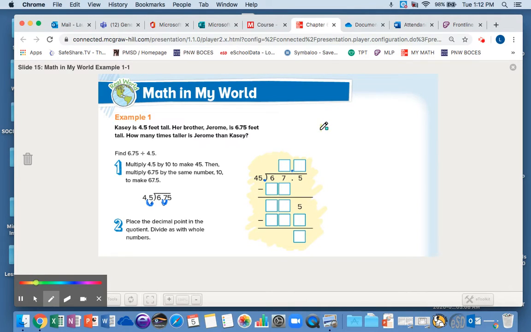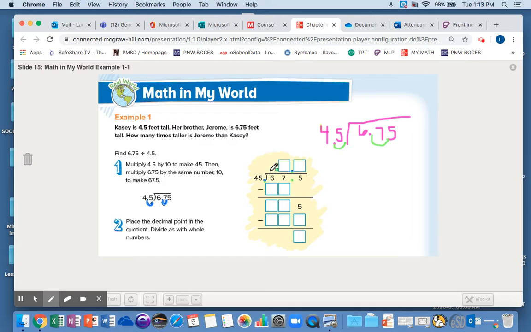So what they did was, let's use a different color, a brighter color. They did 4 and 5/10 into 6 and 7/500. To divide by a whole number, you're going to have to move the decimal. You can't divide by a decimal, that'd be crazy. So you got to move it once here. If you move it once here, you need to move it once here. Okay, so that's what we get here. It's at the end now, and now it's here. Then you're going to divide normally.